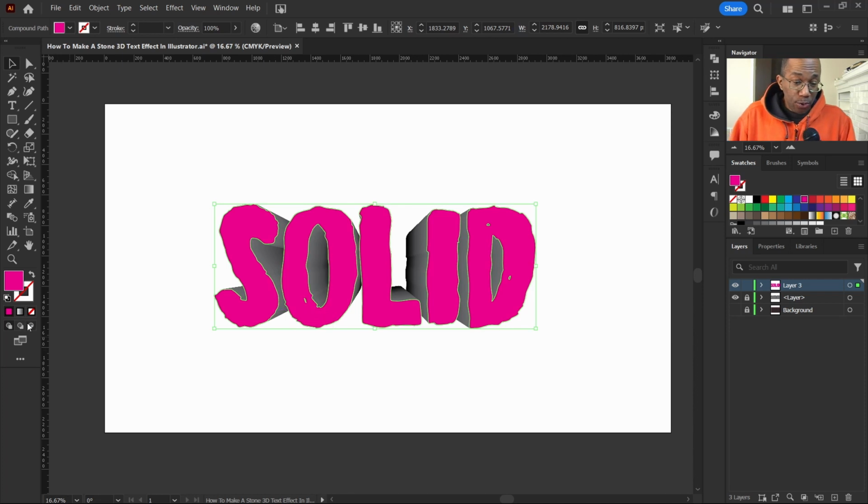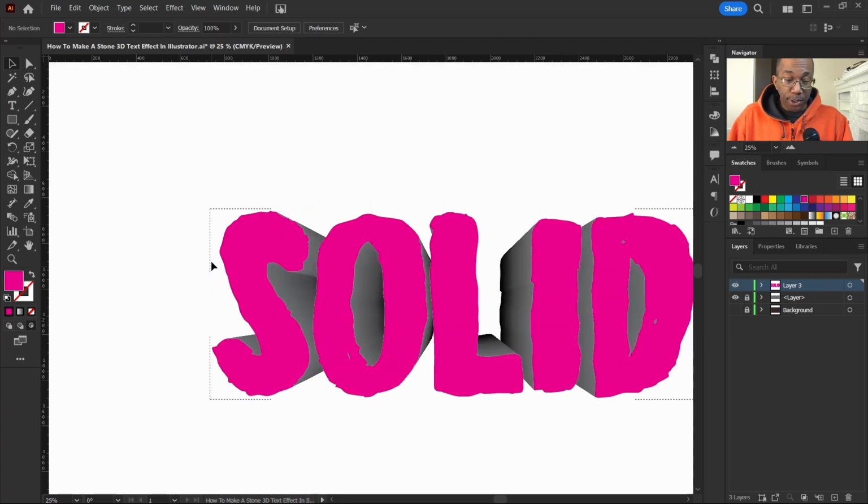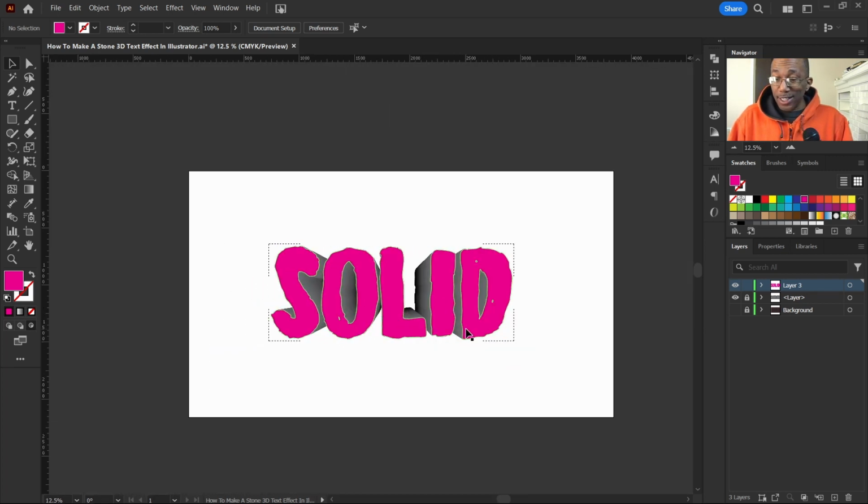All right, so now underneath our layer and gradients here, we have a couple tools: Draw Normal, Draw Behind, and we also have the Draw Inside tool. So we'll hit Draw Inside like so. And now we know we're in the right place when we see these little marching ants right here. Once you see the marching ants, you know that you can proceed and place an image or whatever you like.